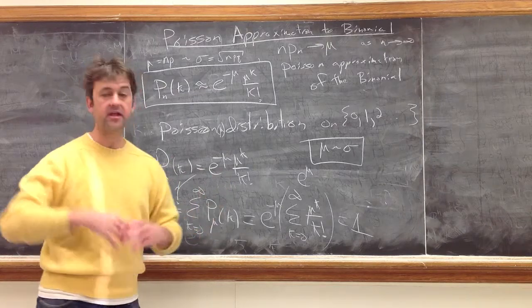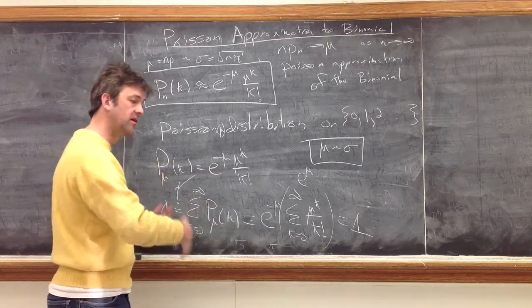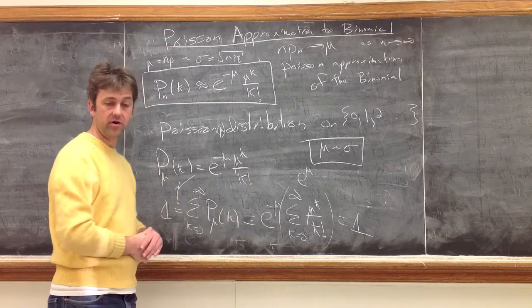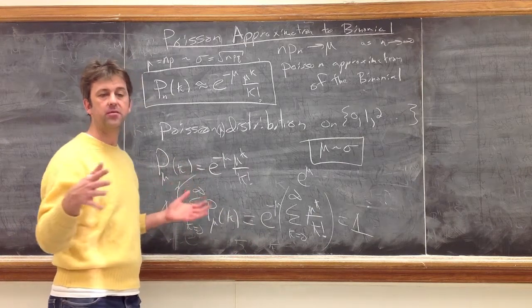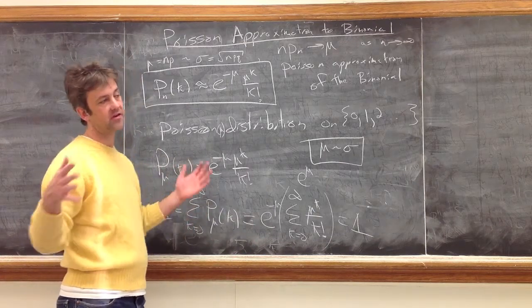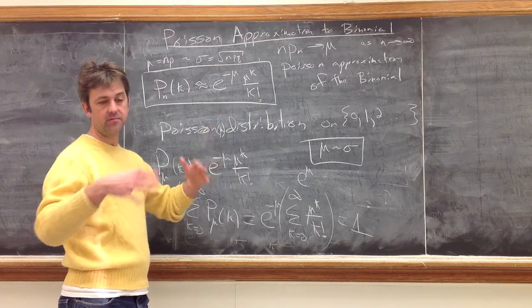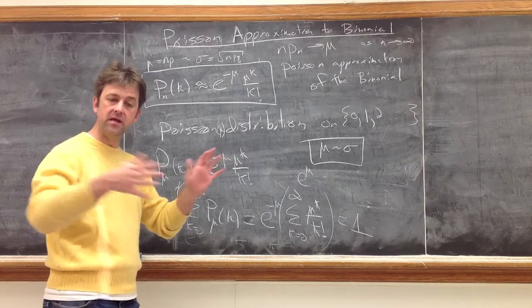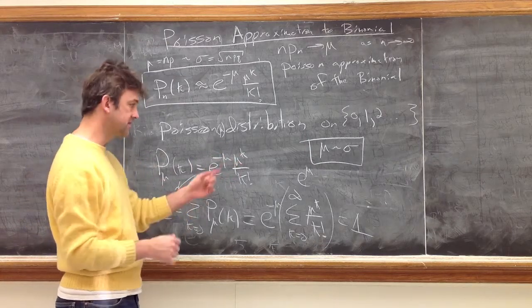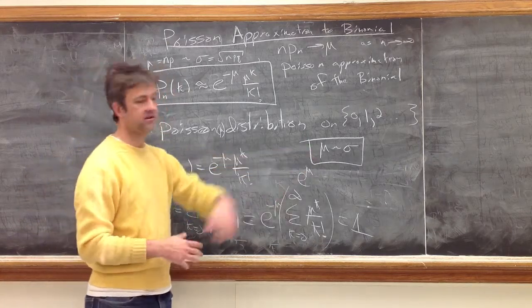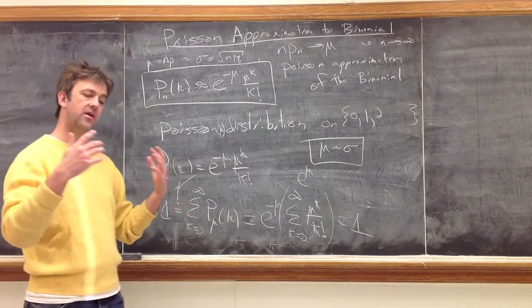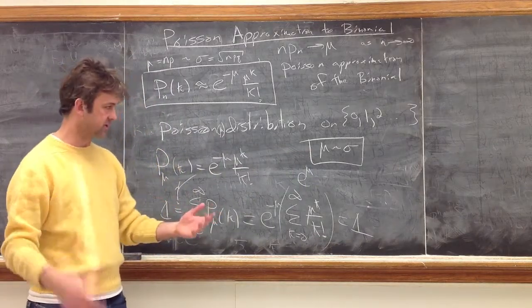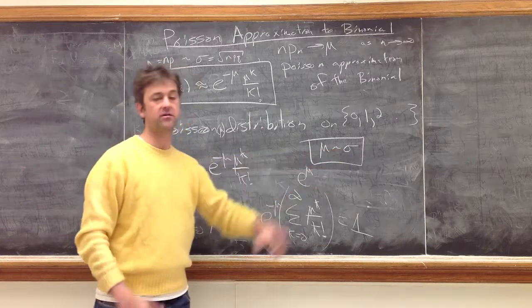And this is different than the Gaussian approximation, which is a different approximation to the binomial, which is when we're talking about a more typical number of successes. When we have enough experiments and the probability p is not so small, that it's somewhere around the mean, a few standard deviations around the mean. In this setting of the Poisson, the mean and the standard deviation are very similar, whereas in that normal approximation or that Gaussian approximation, the mean is much bigger than the standard deviation.